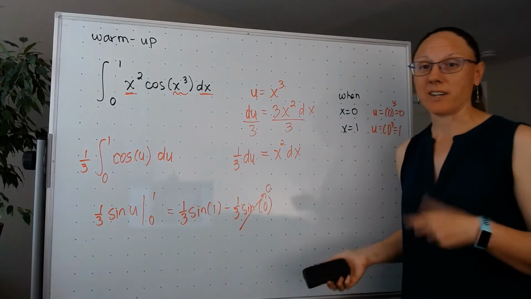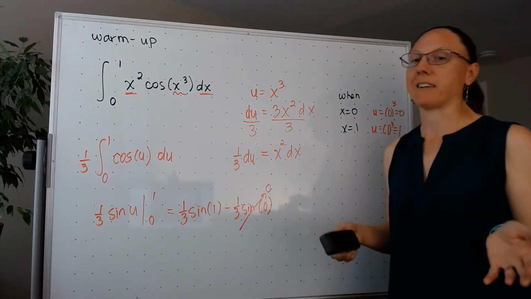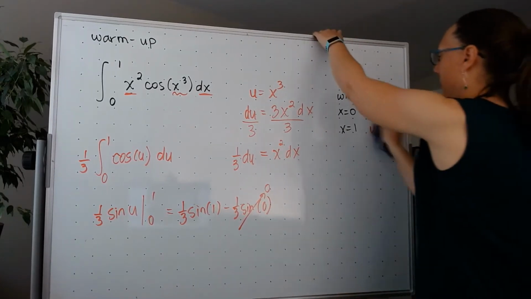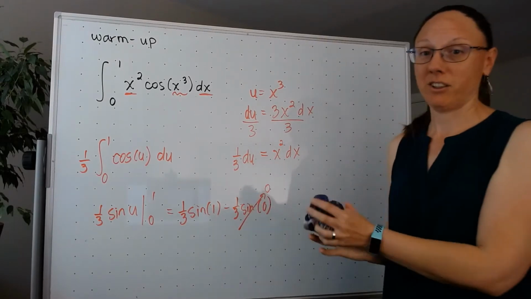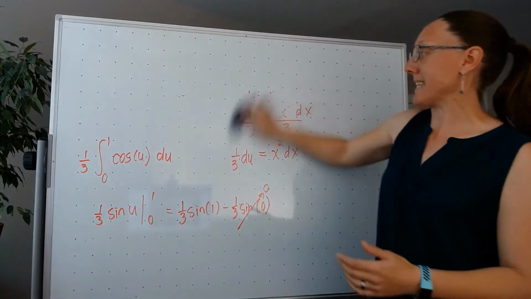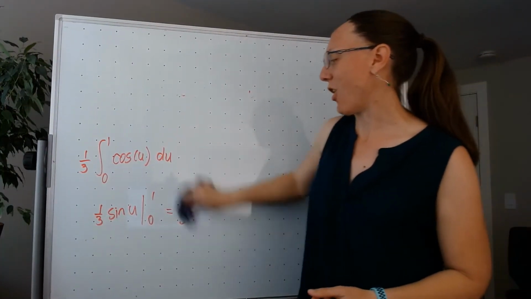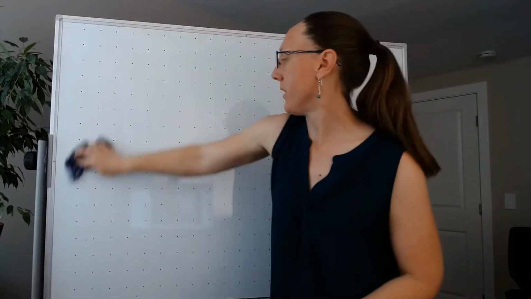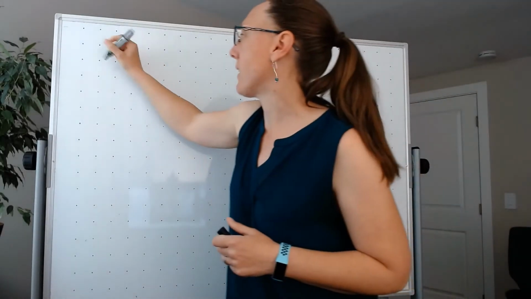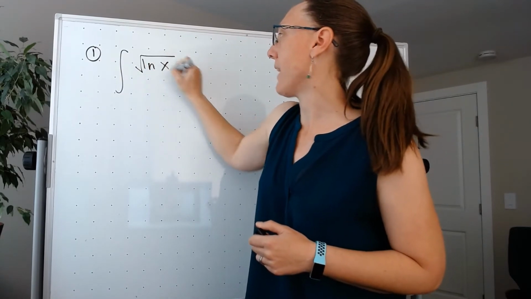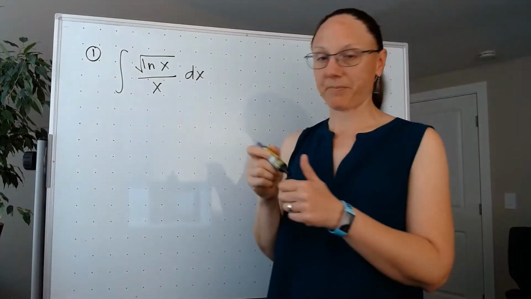Next up, there was a question in the chat about doing some practice with logs. And there are two kinds of integrals that involve logs. One is if there's actually a log inside of my integral, and the other is where logs are going to be the answer to my integral. So we'll do a couple examples of each. For my first example, let me have natural log of x divided by x dx.